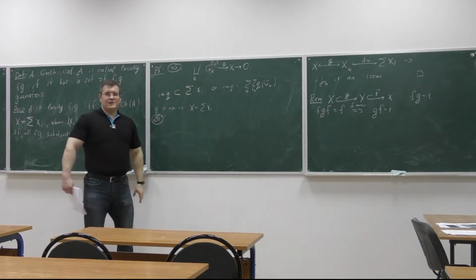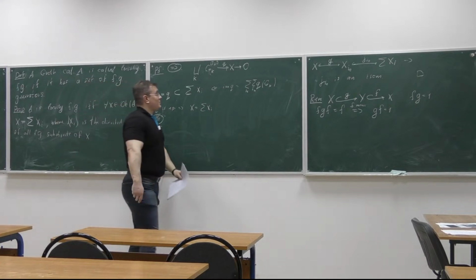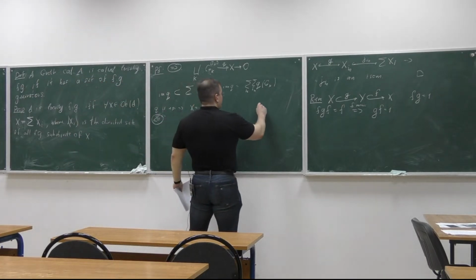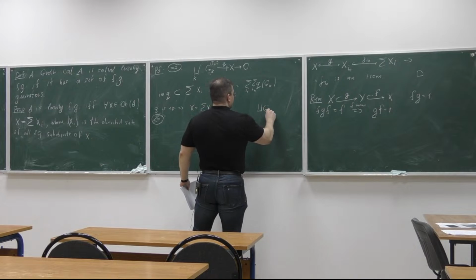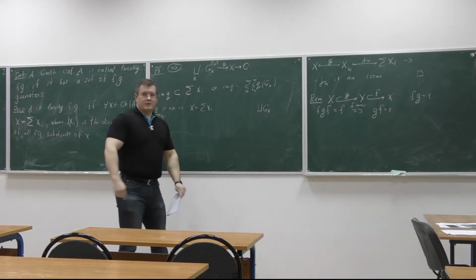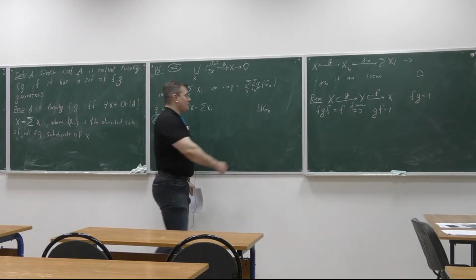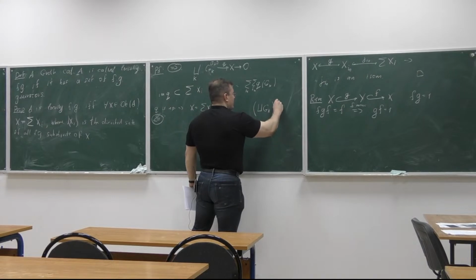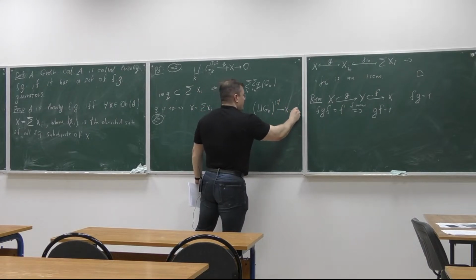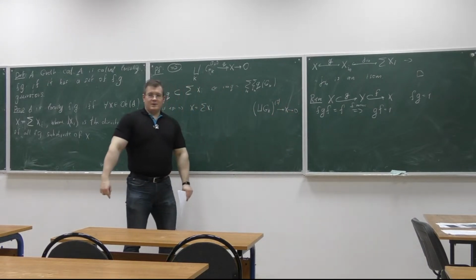Why do we need the power after all? Well, it's just a refinement of the formula. I can say that if I take this coproduct, it exists, right? And this will be a generator. So this would mean that I can find a sufficiently high power such that I'll get an epimorphism to the X.